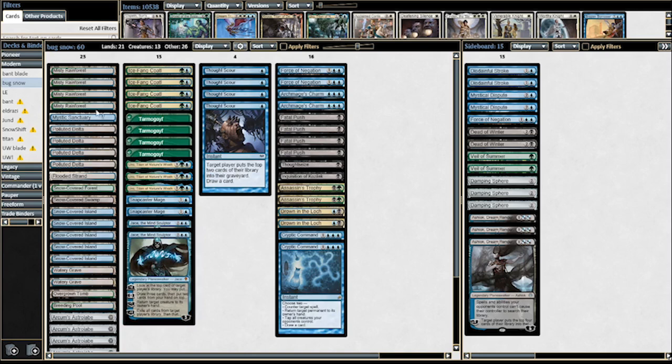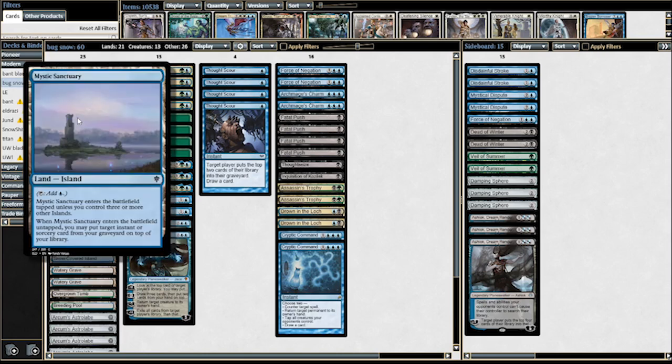As I said, the mana base is very basic land heavy. We have a Forest, we have a Swamp with 5 Islands, then we have a single Mystic Sanctuary for a late game Cryptic Command value. It's kind of free to put this in your mana base these days, but of course you can draw it early and it's clunky, but it should be worth it most of the time.